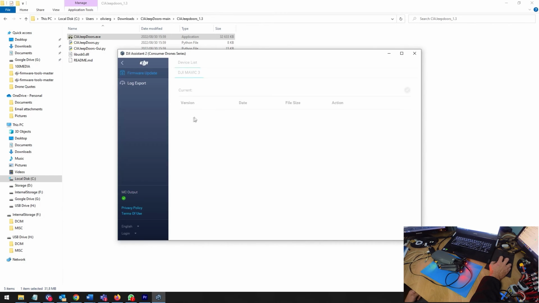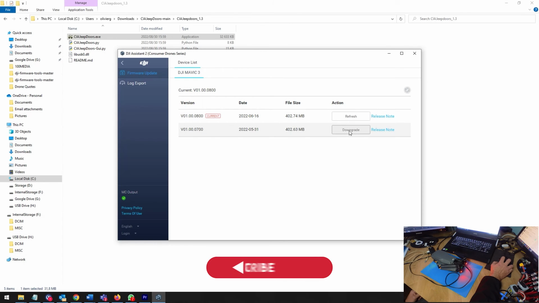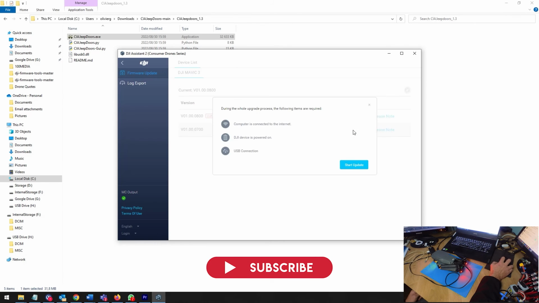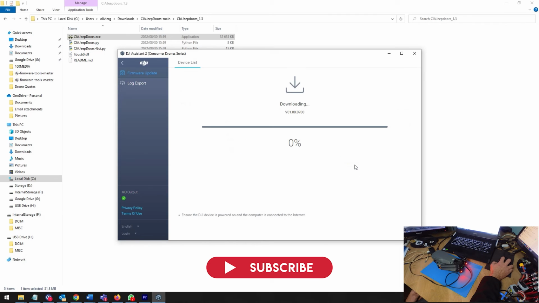There we go. So if I open this one, just going to take my firmware, and there you go. Actually, let me just downgrade quickly. I'm going to downgrade my Mavic 3, and this is going to take a little while. So just give it a little while to do its thing.